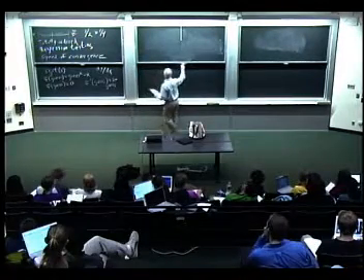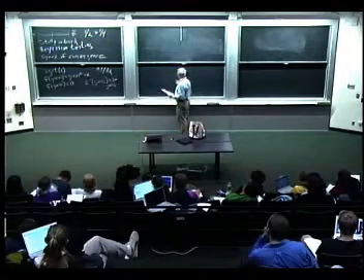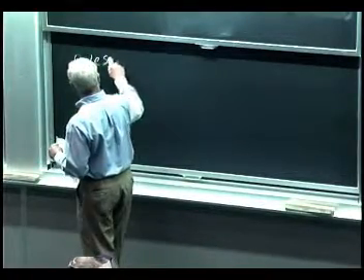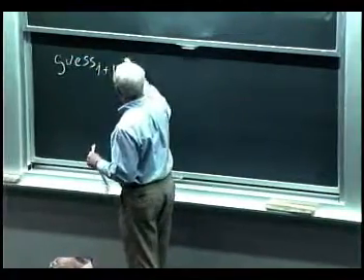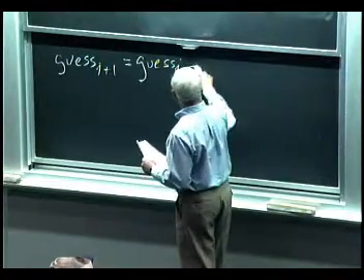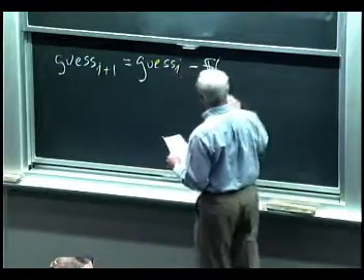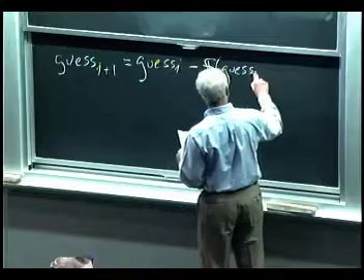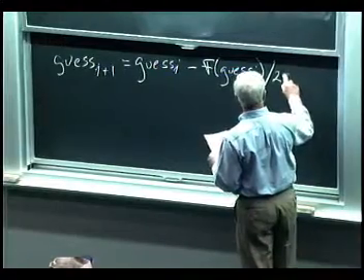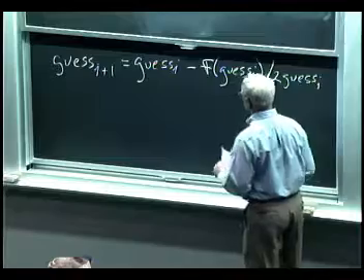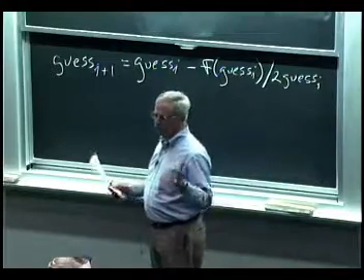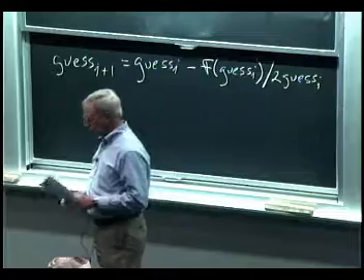Therefore, and here's the key thing we need to keep in mind, we'll know that we can choose guess i plus 1 to be equal to the old guess, guess i, minus whatever the value is of the old guess, divided by twice the old guess. All right, again, this is straightforward kind of algebraic manipulations to get here.